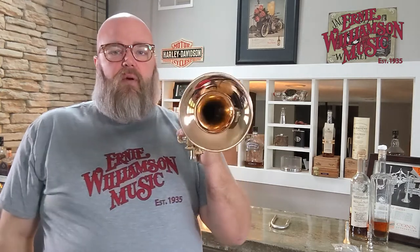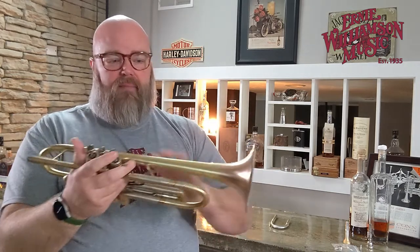But this is the Universal with the 137 millimeter bell. So what's the difference between all these different Universal models? There are three Universal models primarily. The smallest has a 130 millimeter bell — larger than a Bach or Yamaha bell, but not overly large. This is sort of the standard Universal, with a 137 millimeter bell, and then the Universal Max has a 140 millimeter bell. The sound with a normal Bach bell is like this, then with the Universal 130 it's broader, the 137 is even broader, and the Max is broadest.